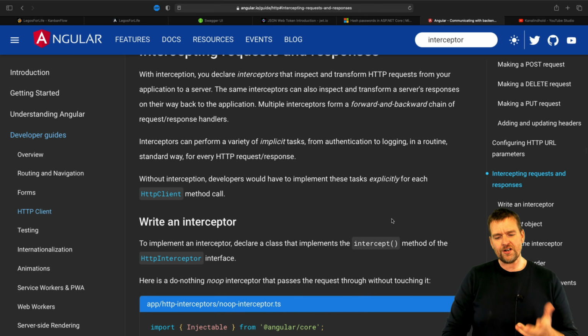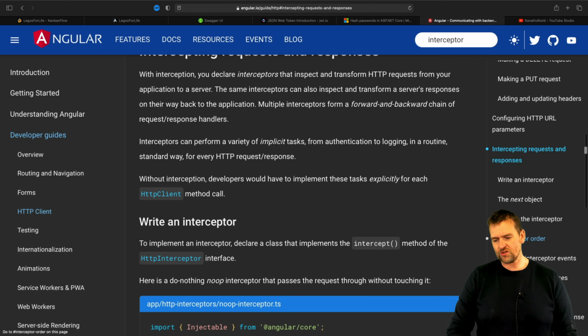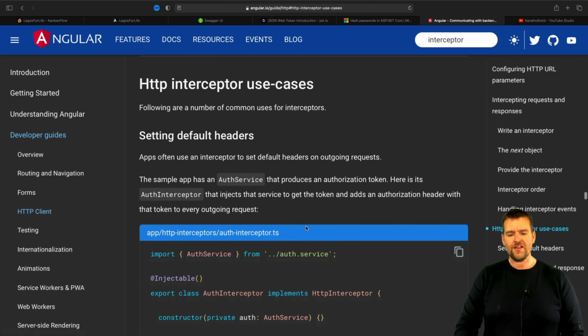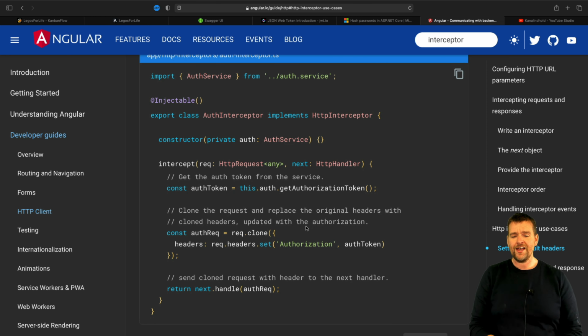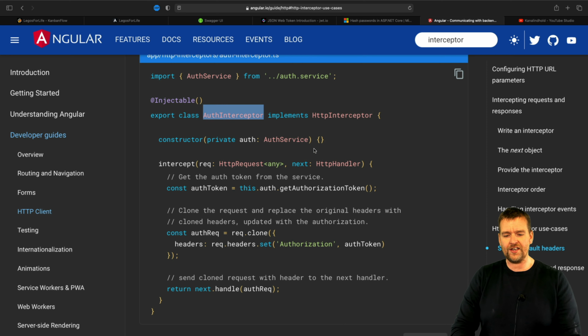Now there are examples here on how to use interceptors, but let's just scroll down to use cases down here, because there's actually one very important one right here that we're going to use pretty much one-to-one, and that's the authorization interceptor right here. So we'll make an auth interceptor in our code right here, and we'll authorize our user and say if there's a bearer token available, then just add that token. So let's try and use this in our code.